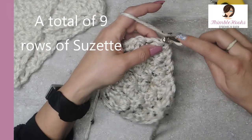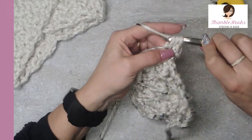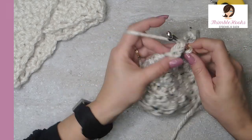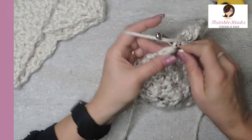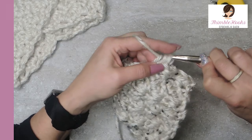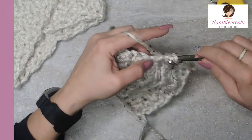And here's my last row of Suzette. So there's a single and a double in the first stitch. Skip, single, double, skip, single, double, skip, single.